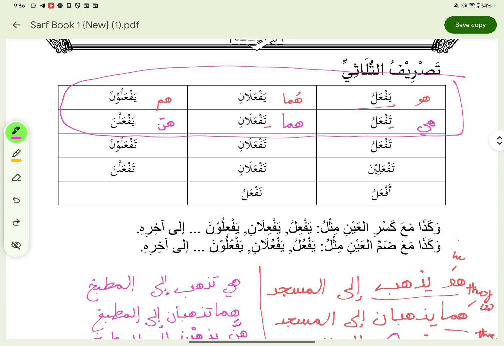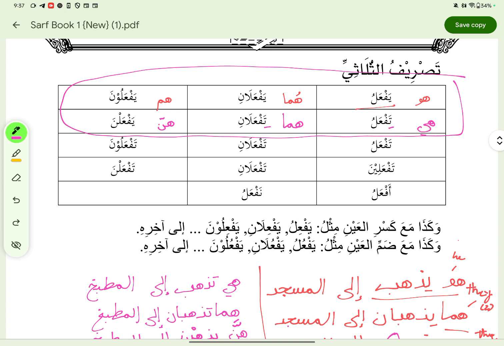And yaqra'una. So you just add in the last two letters. Basically, the last two. It's like a formula. You see that it's similar to this one: yaf'alu, yaf'alani, yaf'aluna. You have yaqra'u, yaqra'ani, yaqra'una, like that. Okay, all right. So try it again. Next one.